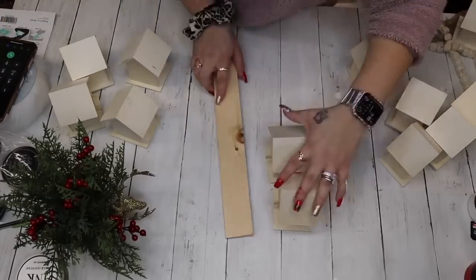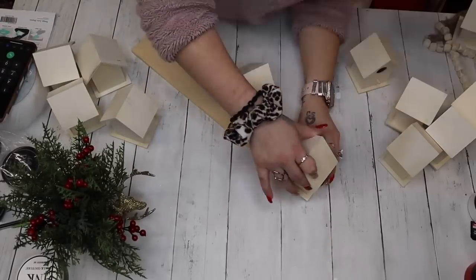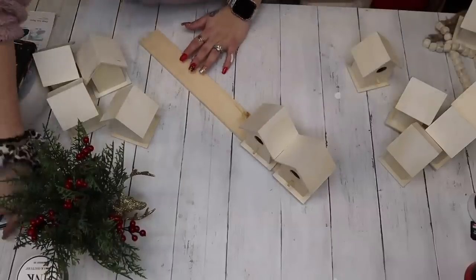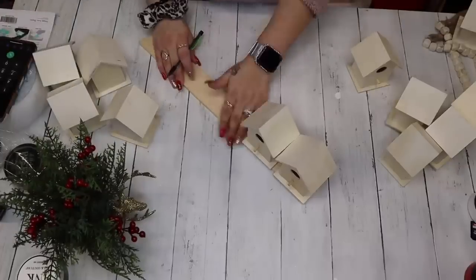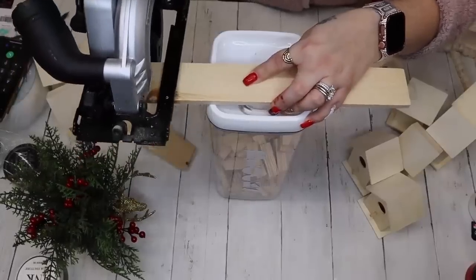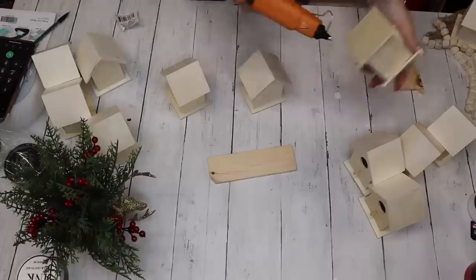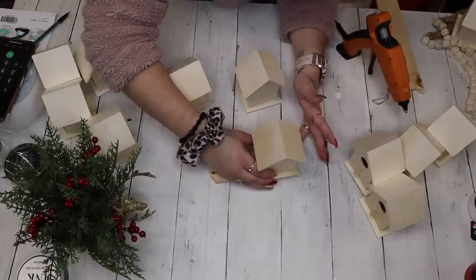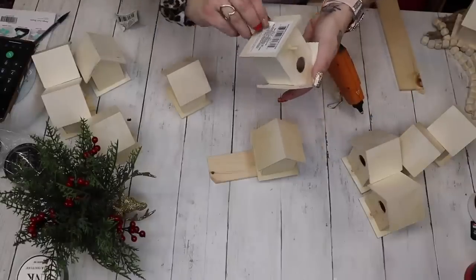Okay guys, so to start off this first project, this is probably my favorite project in the whole video. Of course, you guys can let me know in the comments, but I start off with 12 of the birdhouses from Dollar Tree, and I just took a bunch of pieces of scrap wood in my scrap wood pile. This is a piece of poplar that I get from Home Depot, but you can use wooden rollers from Dollar Tree, or you can use stir sticks.